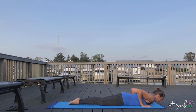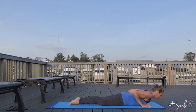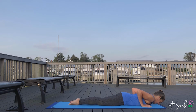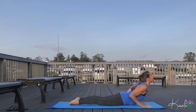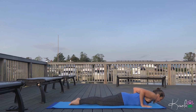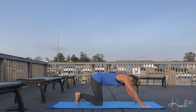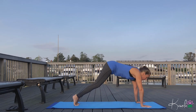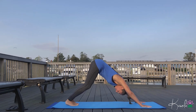Exhale, float down. Let's come back up a little deeper into that baby cobra. Exhale, float down. Inhale one more time. Exhale. Press into the palms, tabletop, downward facing dog. Tuck the toes, lift the hips up. 2 deep breaths here.